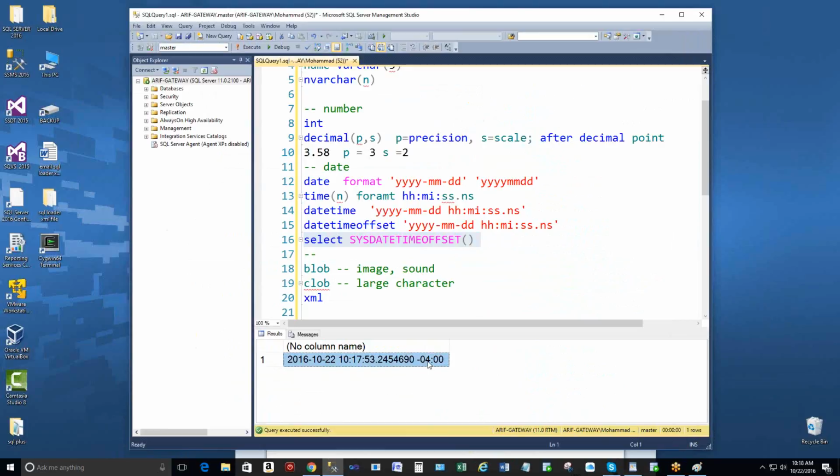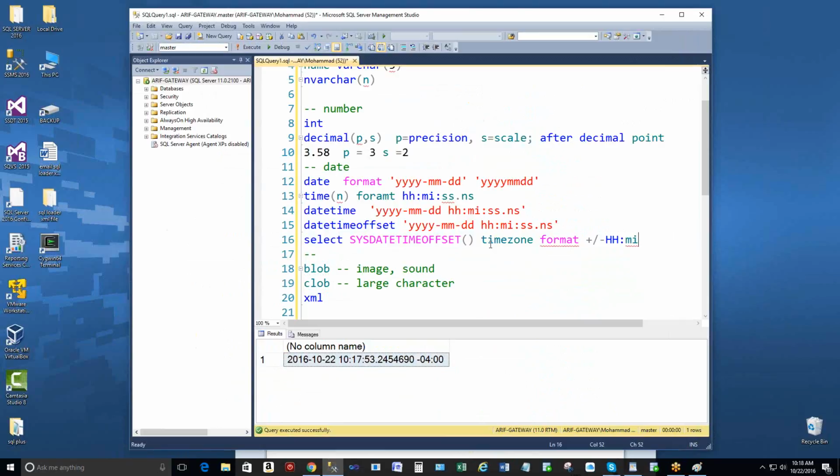This is called the time zone. Wherever my database is, this is the database time zone. The time zone format is plus or minus, and then hour and minute.